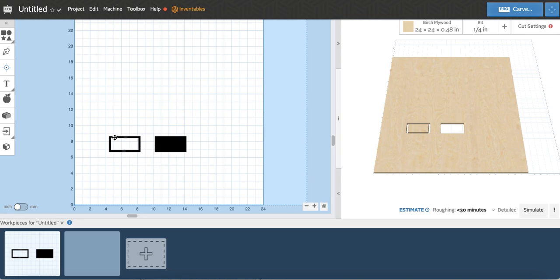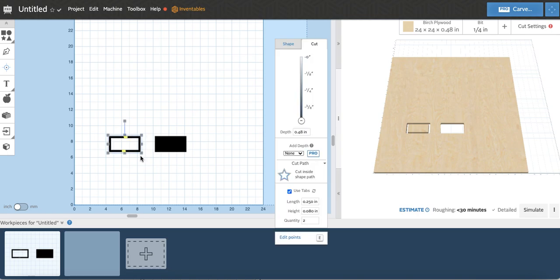So I'm doing for example, a 4 inch by 2 inch rectangle here, and I've placed my tool bit inside the shape path. And I've also done one where I clear out the pocket instead. So I've done one where I cut inside the shape path using tabs, and then this one where I actually clear out a pocket. And then I use my calipers to measure the actual hole width and length.